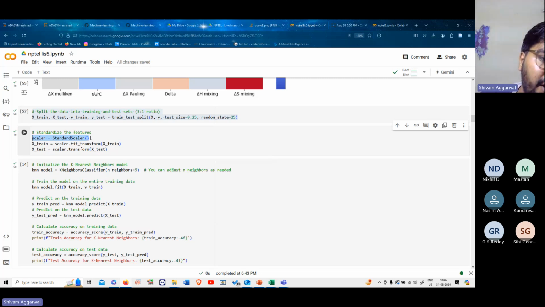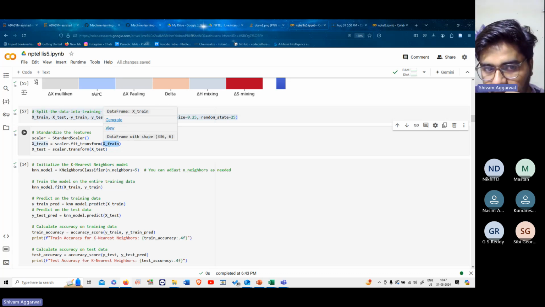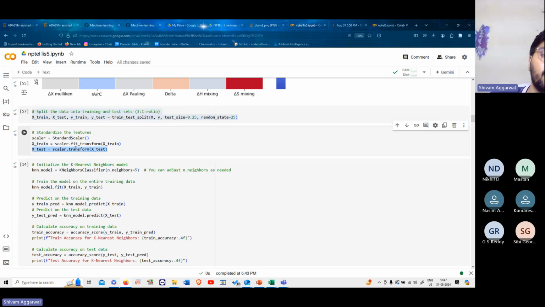So first of all, I have defined the scaler. Scaler is equal to StandardScaler, and then I fit it to the X train, so I make the unit variance of the X train data. Then I transform the X test according to that.